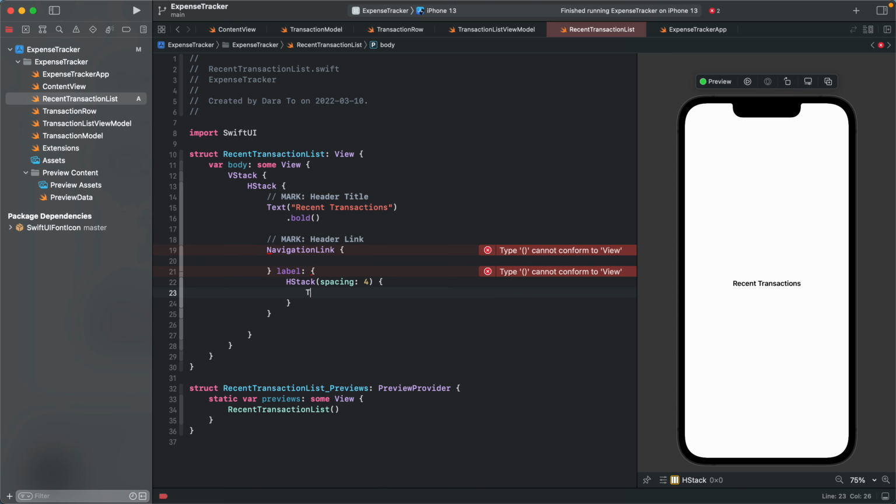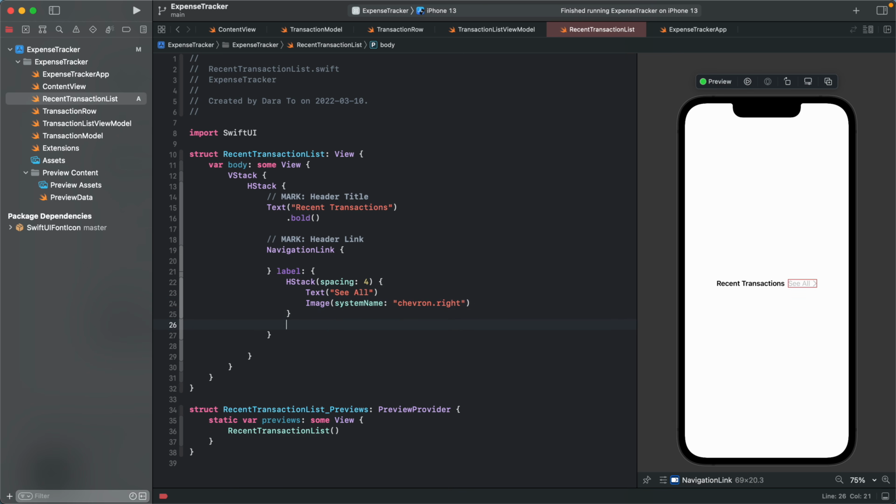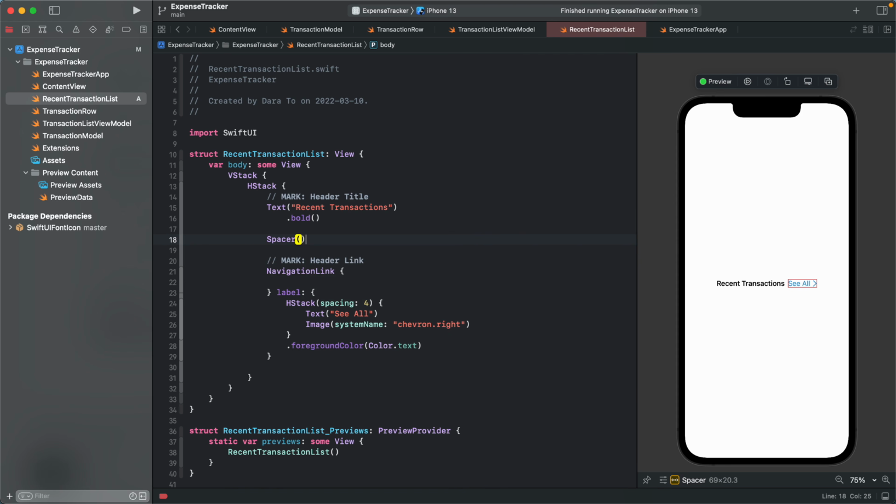And inside it, a text view for "See All" and an image with system name chevron.right. Apply the foreground color to the HStack as the custom text color. Next, insert a spacer between the title and the link to push them to the corners. As well, add a top padding to the outer HStack for it's too close to the top border.